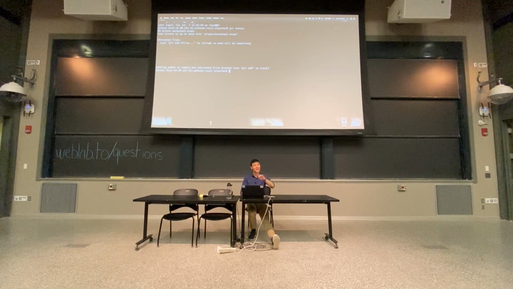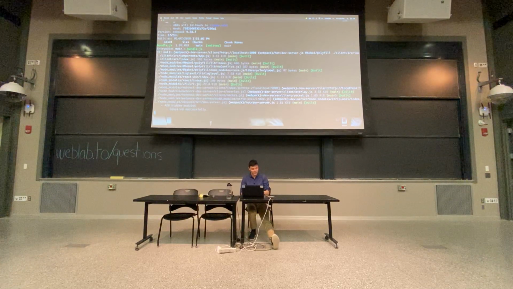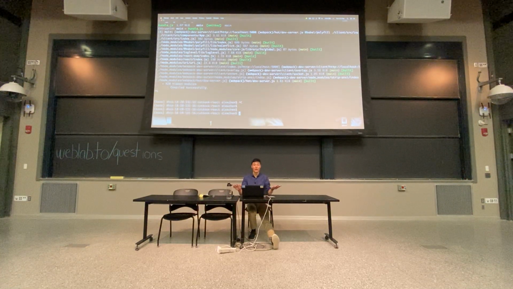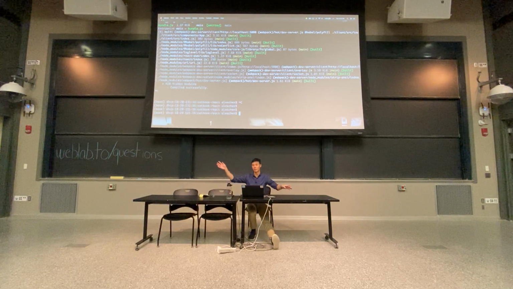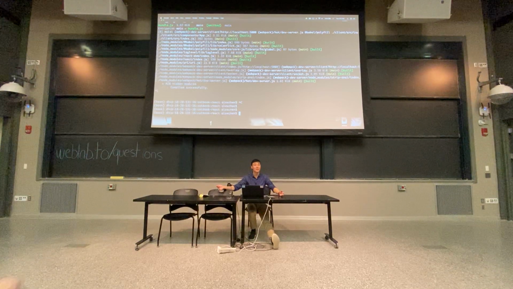But let's say you want to quit out your hot loader. The correct answer is not just to quit the window because that will leave it running. The correct answer is to type Control-C and then it'll quit. Okay? So make sure you quit your processes because otherwise you're going to have hot loaders running all over the place and then that's annoying. Okay? Any questions on this?